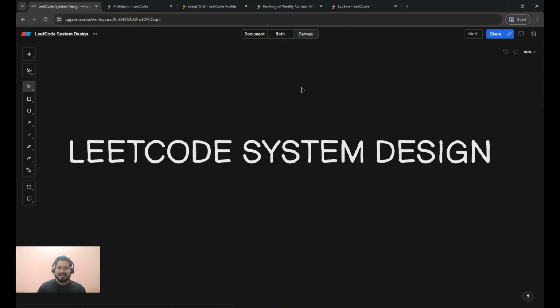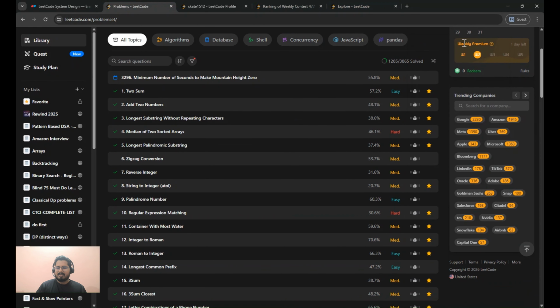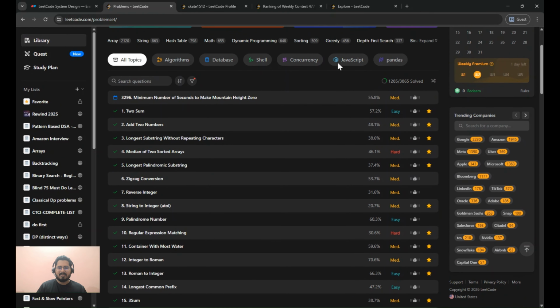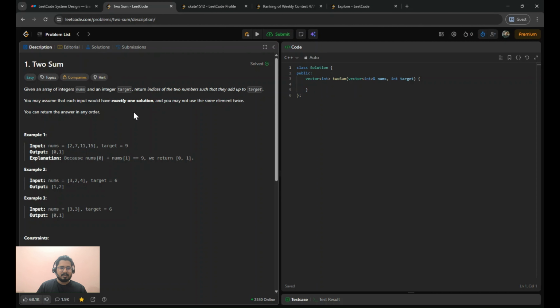So, if you don't know what Leetcode is, it's a platform where you have a list of problems that are based on data structures and algorithms, and you'll see a lot of problems. Like here you see it's around 4,000 problems. So you can submit your solutions, and you can just practice all those DSA problems here. And if you try to select one of these problems, you can load one exact problem with all of its description, some sample test cases, some constraints, and all the relevant information.